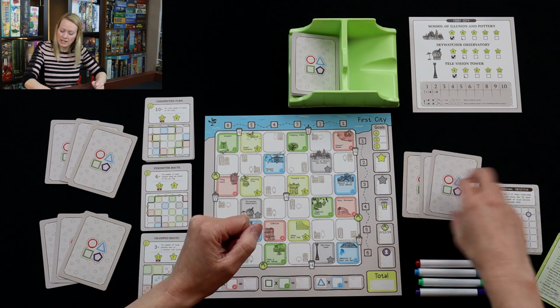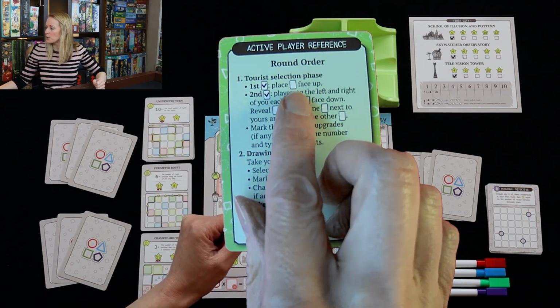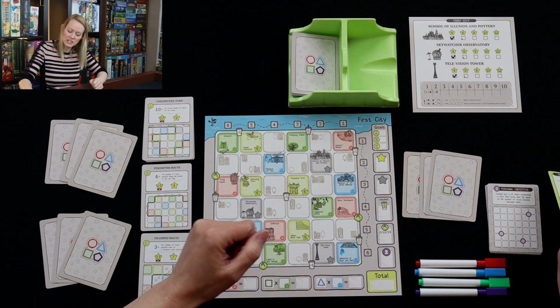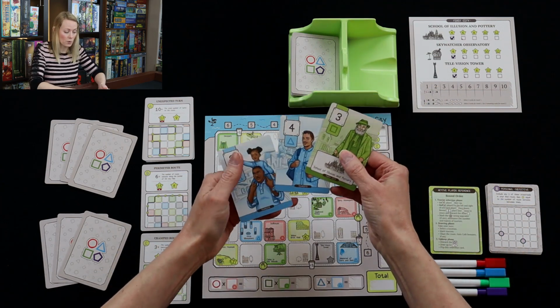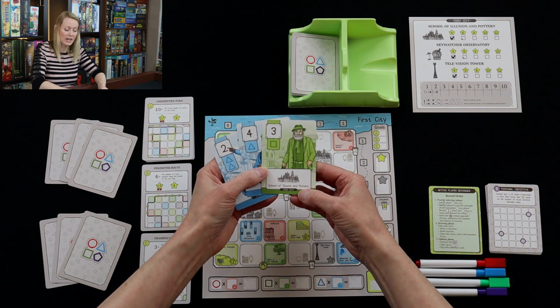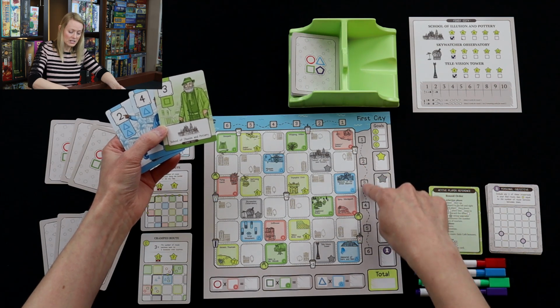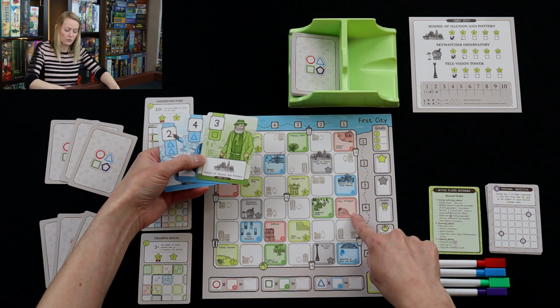So we're going to, as it says here in our round order, for the first player, place one of their cards face up. And this is going to be something that they want to have one of their coordinates for. So it looks like a 2, a 4, and a 3 with an activation of the School of Illusion and Pottery. And so this is kind of like the zone. It's going to be somewhere around here for my 2, 3, 4.